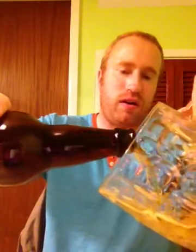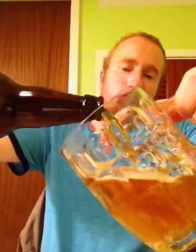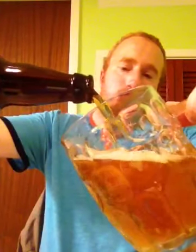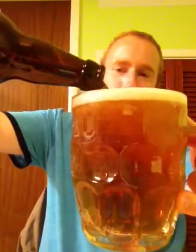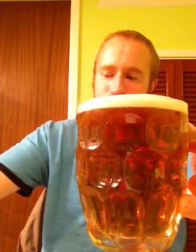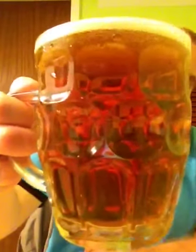So this beer has got a nice bit of smokiness as you can see streaming down in the bottom of the bottle. Straight in with a pour. This beer is pouring a nice golden colour with good carbonation, and it is starting to form a nice pure white head — about half a finger. Look at that nice golden colour with a tint of orange to it and the carbonation as well. Absolutely fantastic.